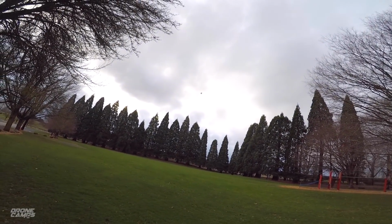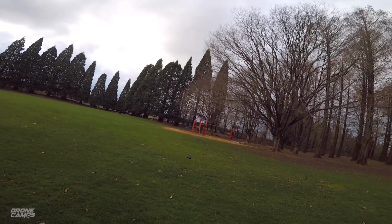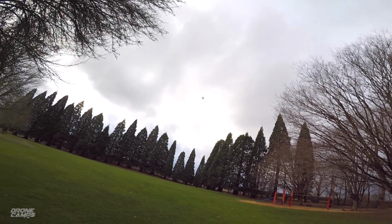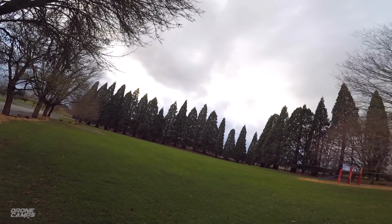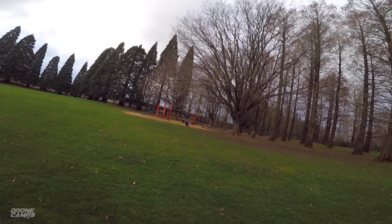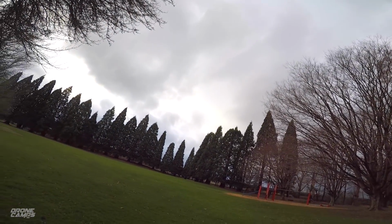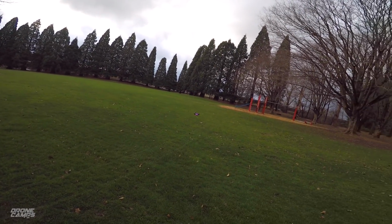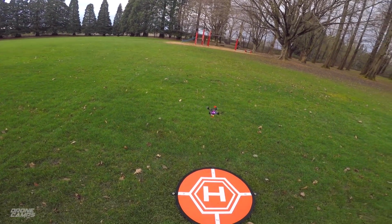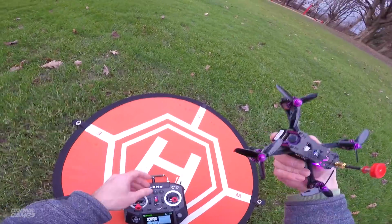Oops. Gets a little bit dark up there on these cloudy days. It's like a silhouette. Man, I like flying this thing line of sight. I don't want to stuff it in the ground and take out these gym fan props. Pretty nice. So let's not waste any more time. Let's go ahead and put this one on the ground, you guys, and let me show you just what this little quad's capable of.